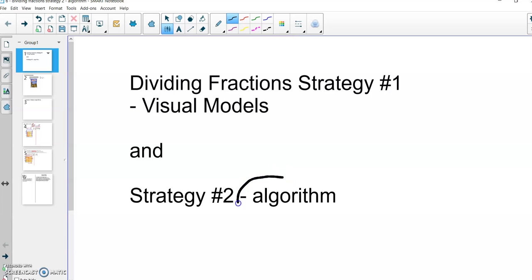And I don't think I had you put this word down, the name of the strategy. The name of the strategy is the algorithm, or the standard algorithm, if you want to call it that. And so we're going to add that strategy to our list today. So go ahead and pause now and just finish off your title on yesterday's page. And when you've done that, close it up and concentrate until we get to redo.